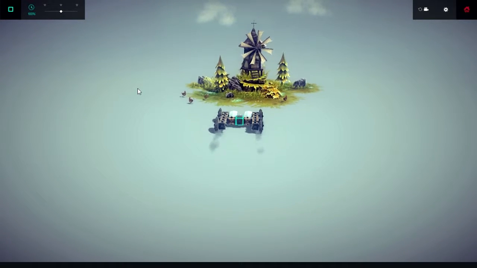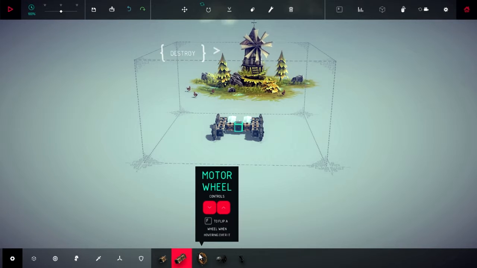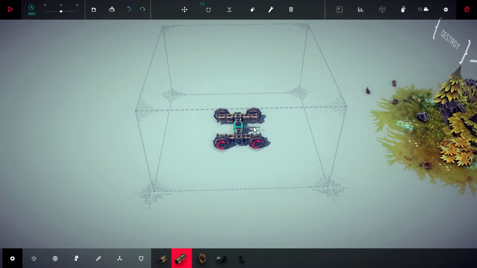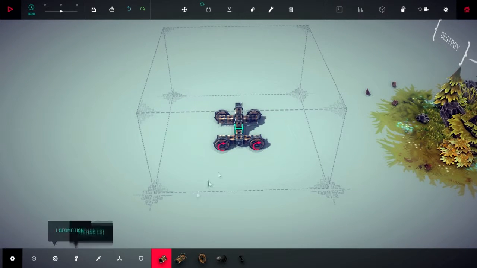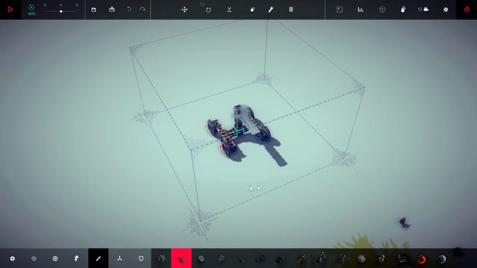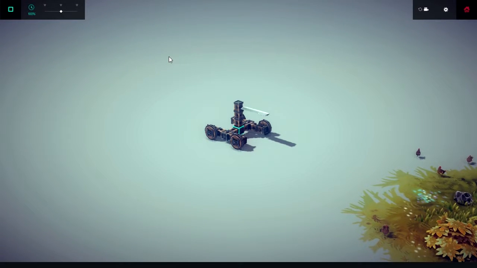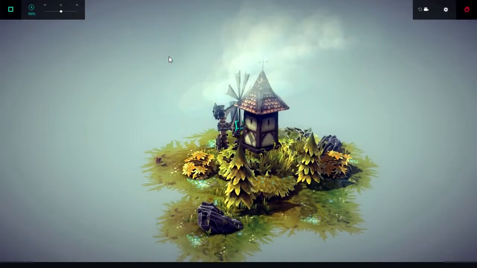Let's just see. Yeah, that's not gonna work. But I have an idea. If we take our, whosamacallit, and we go up like this, right, and we go to weaponry, and we get a metal blade, and we stick the metal blade right there, I might be onto something. Let's see. Yeah, I'm definitely onto something.